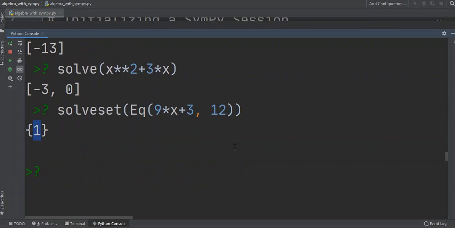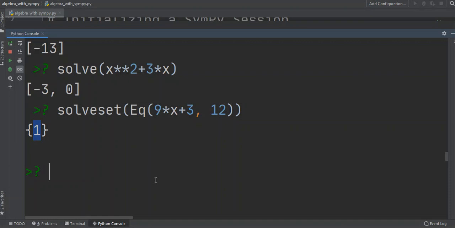Okay, so solveset is really great if you're doing more complicated equations. In fact, the SymPy documentation, the link to which will be in the description, does recommend using solveset over solve in most cases. For these kinds of very basic single variable algebra equations, honestly, both are going to work just fine. So just two different ways of reaching your answers.